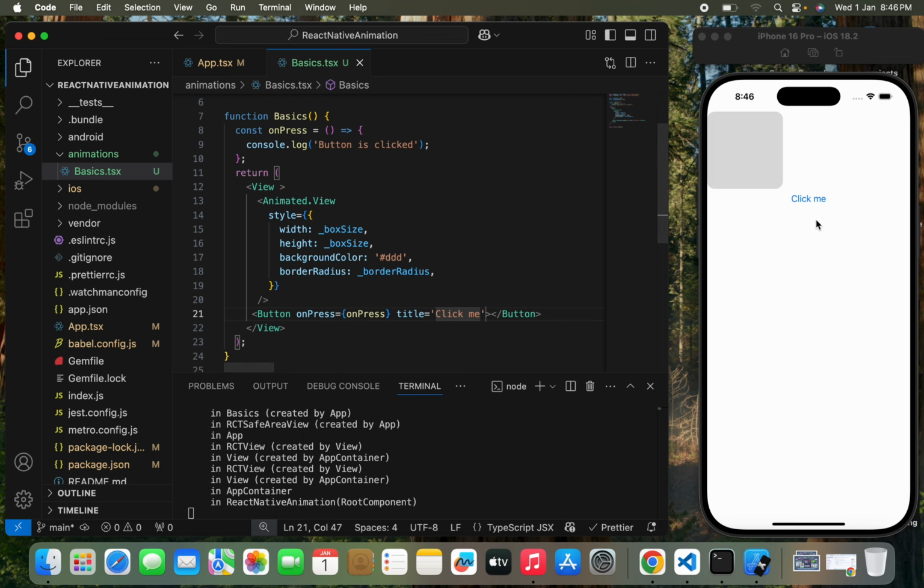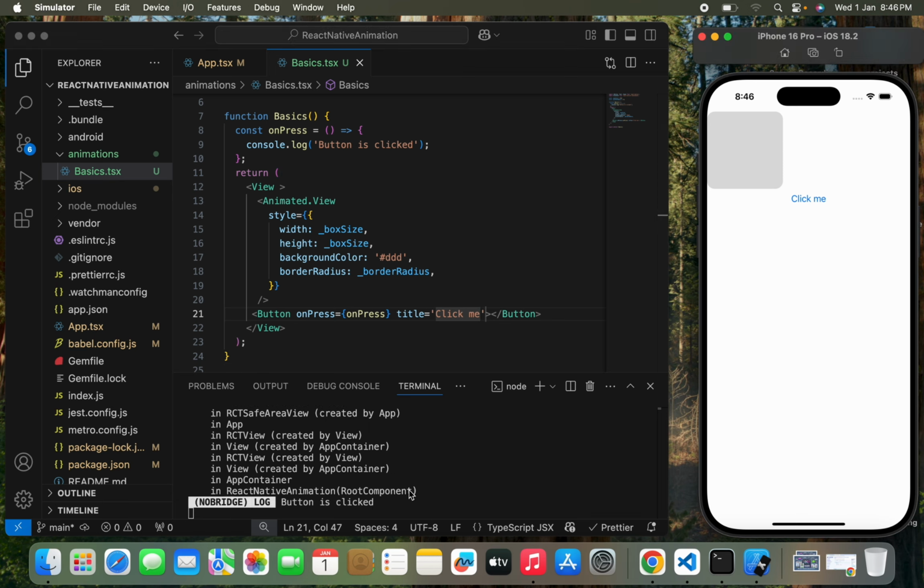Okay. We are creating the action for when the button clicks. See, now the button is clicked. When the button clicks, the box here should increase in size or increase its width. Let's take the first example: increase the width.